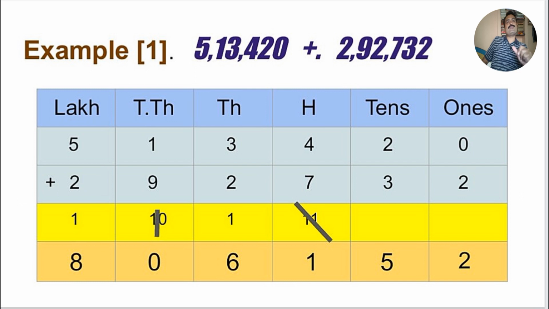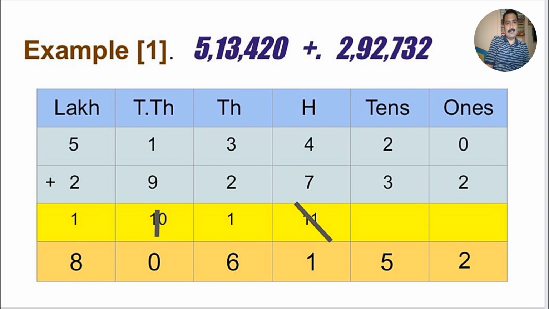Thereafter we move towards the 100 column. Let's add 4 and 7. So 4 plus 7 is 11. This is a 2 digit number, so we cannot write it all, because the next addition has to continue. So for 11 we write 1 into the 100 column, and 1 is taken as a carry into the next 1000 column.